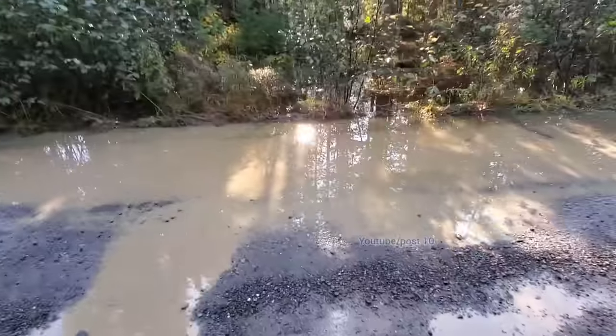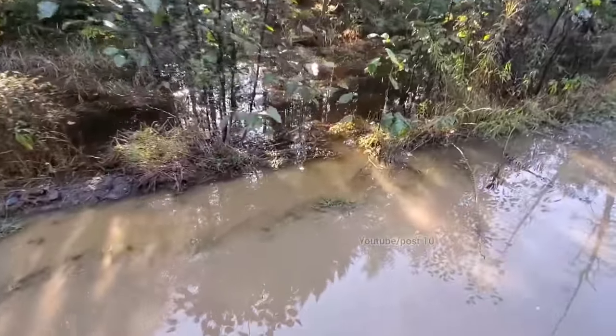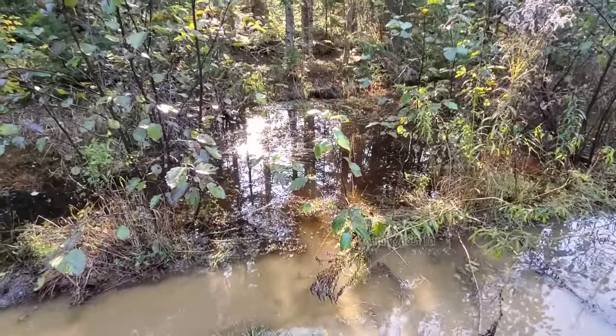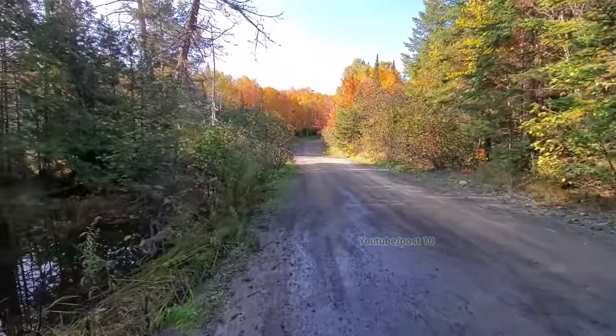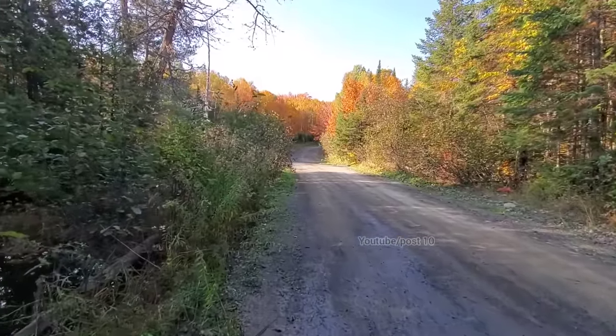So from what I've already done, it will get it off the road. When it calms down in like 20 minutes, I'm gonna go back out there and rake away some more. And the beavers, if the fish and game is successful here hunting them, won't be coming back to this location.